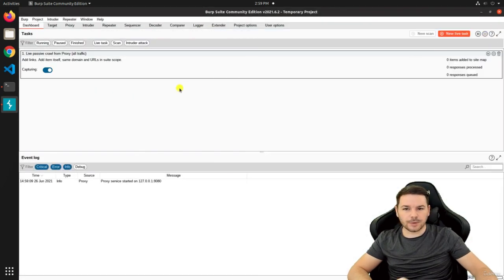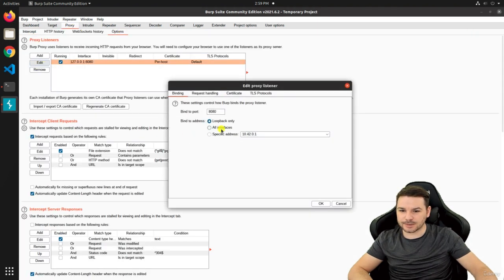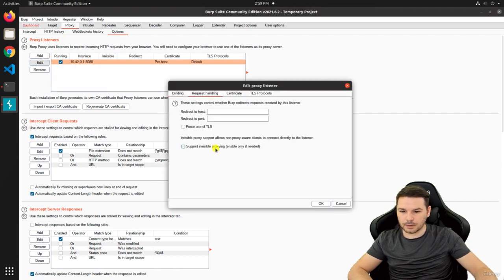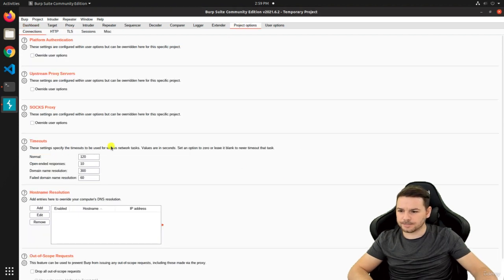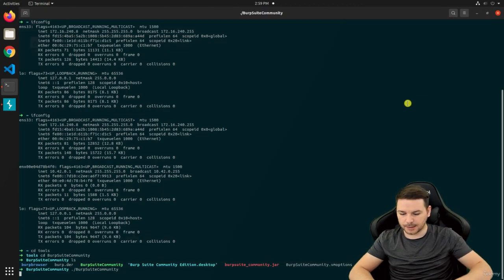Okay, so now we are pretty familiar with all these steps. In proxy, options, we added this interface 10.42.0.1. We enable invisible proxy. And there we go. And we also disable HTTP 2. So project options, HTTP, and here we disable it. Okay, Burp Suite setup done.